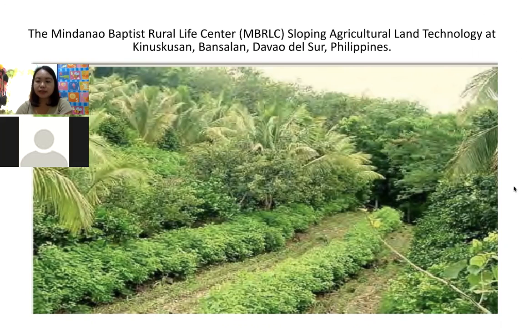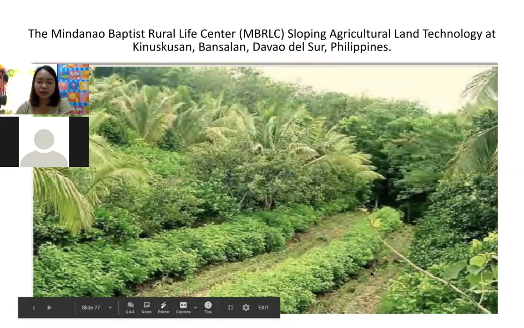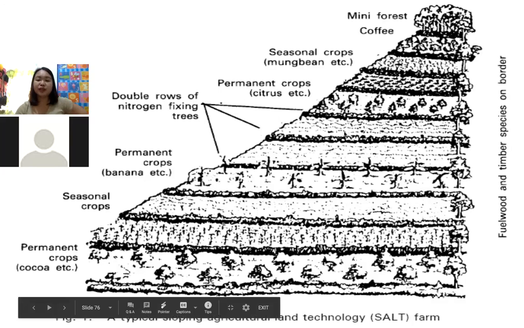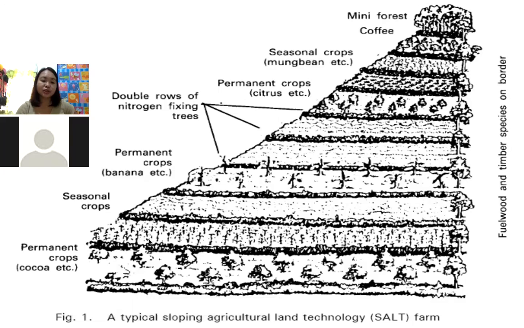So this is only up to here actually. This is the end of our topic. This one is actually the SALT that I have. Of course, you understand how the different crops are arranged, no? So this is the ridge. This is for sloping. Kailangan mo mahanap yung kanyang contour. Ito yung tinatawag na contour, yung ridge niya.